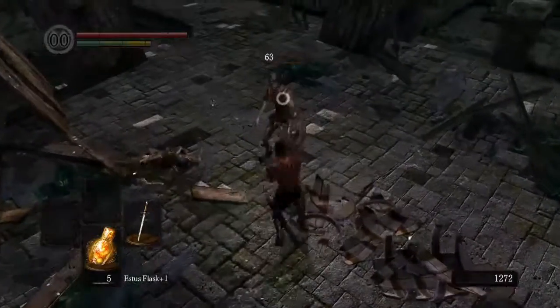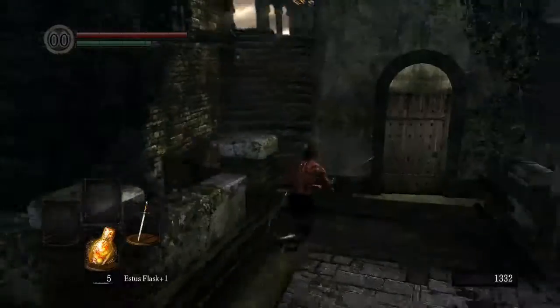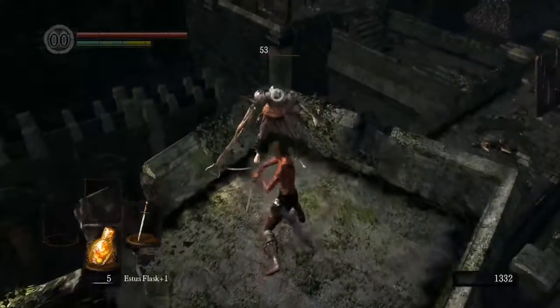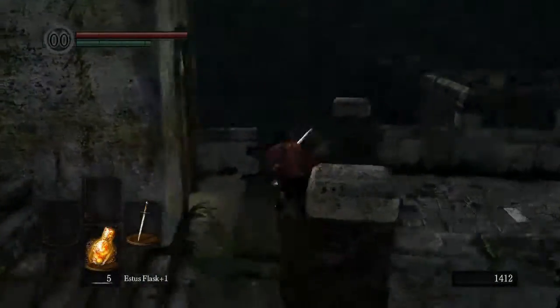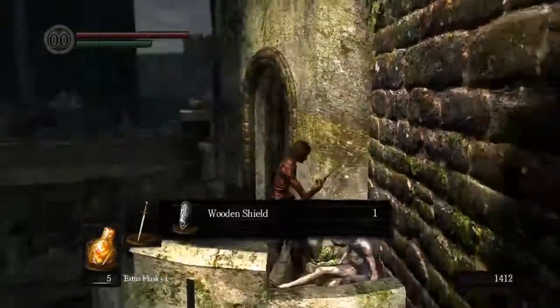Make our way up here. We have an archer up there, so we're just going to scoot around and try to get him killed. This is one of the stronger enemies because you can tell from the thicker armor and that sort of thing. The ones wearing just leather and clothes aren't as strong. Over here's a little wooden shield item. Again, we're not using shields, so we're not going to bother.